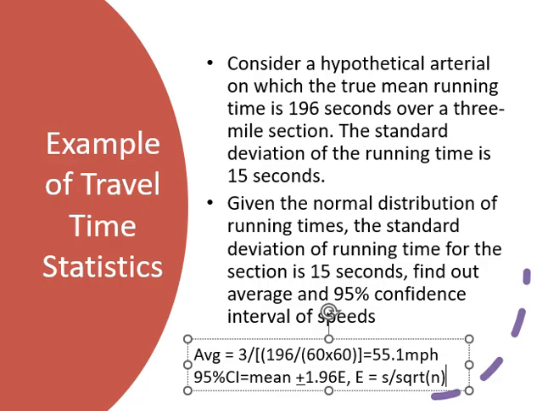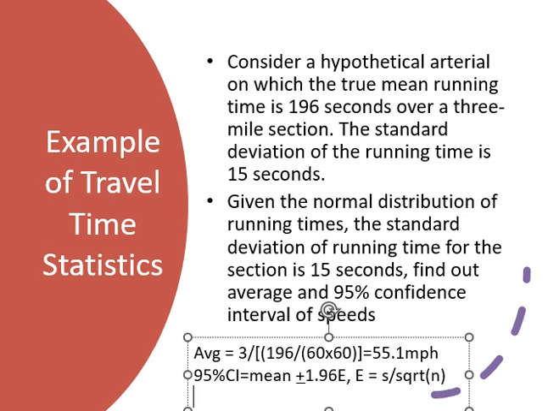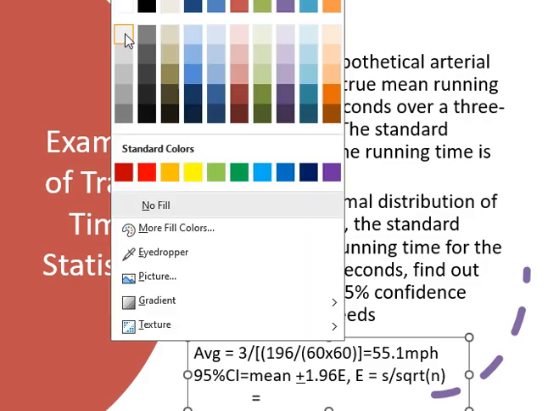Okay, so the fact of the matter is E is this. And how do I know that this is for the population, not for a sample? Because the word true is used here. Clear? So this is my E. I already know the E. I already know the mean. Give me the confidence interval. This is the confidence interval of time. Use it to calculate the confidence interval of speed.